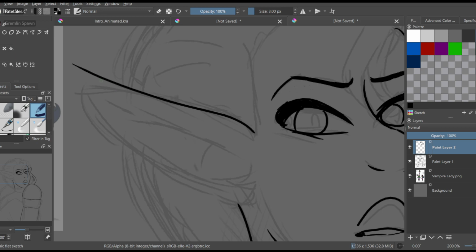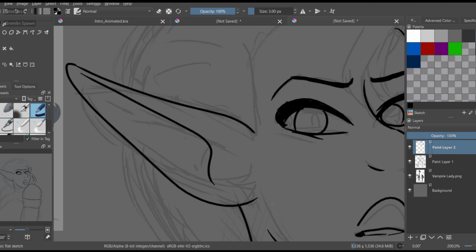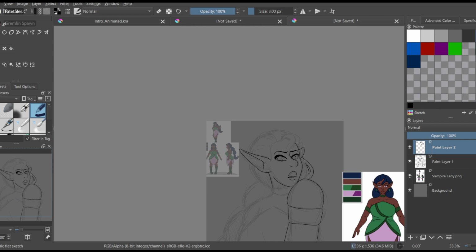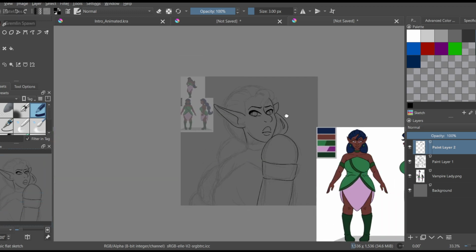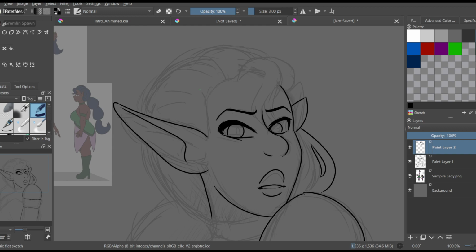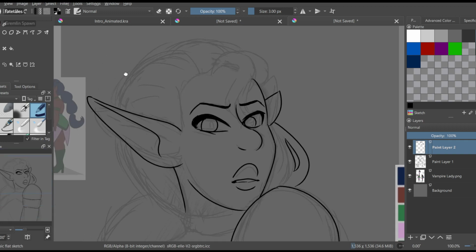And then this kind of gently curves in. There we go. That ear's a little too big.